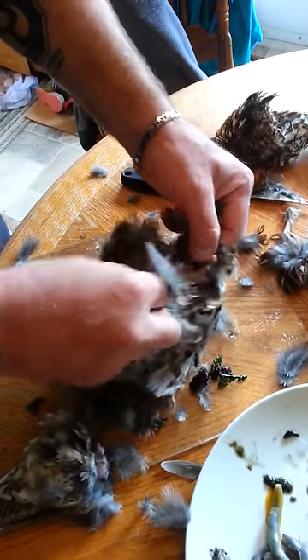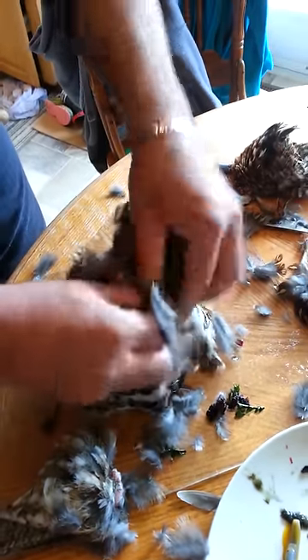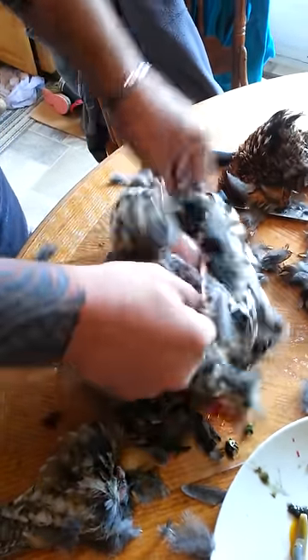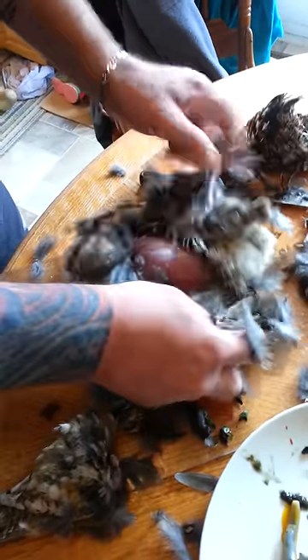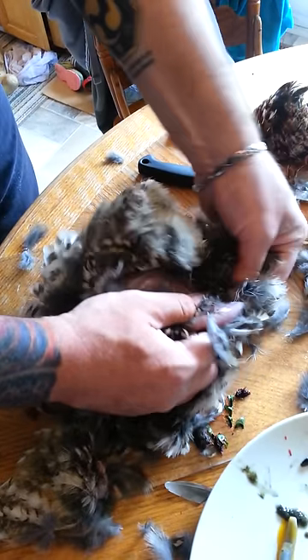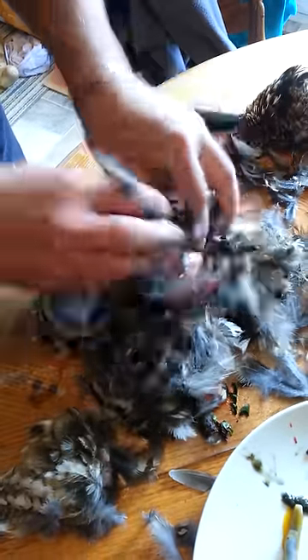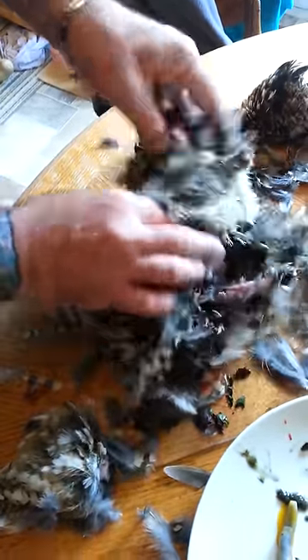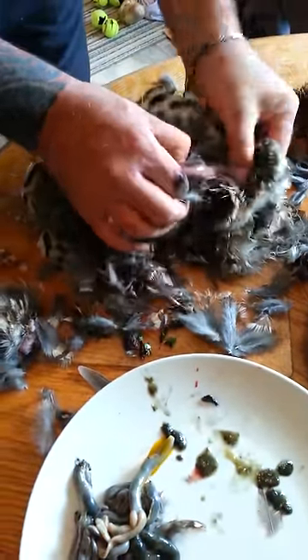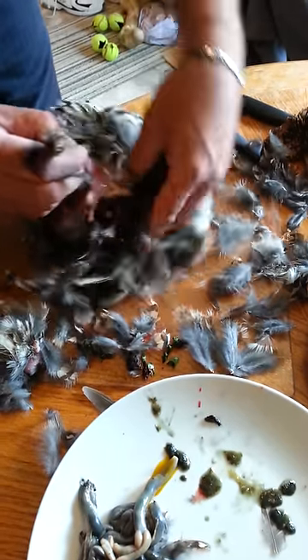He still has feed in his bag. See how that's coming out nice — you just peel it right off. See how that's coming out; see the legs there. See all the meat on the legs — people waste when they just take the breast off and throw the rest away. It's a waste — that's what the Algonquins told me. It's almost like skinning a rabbit; it kind of looks like one too.